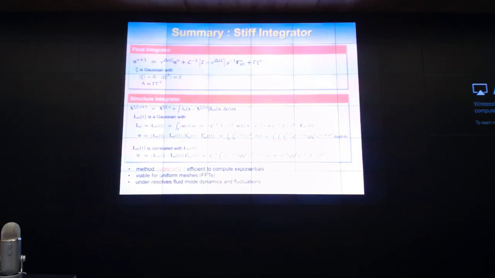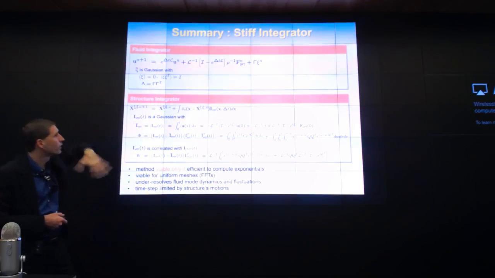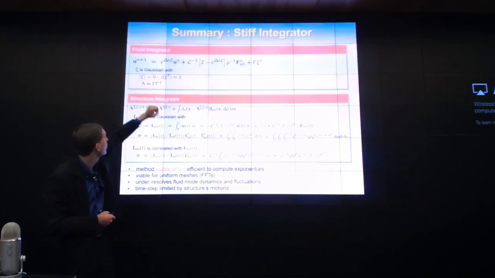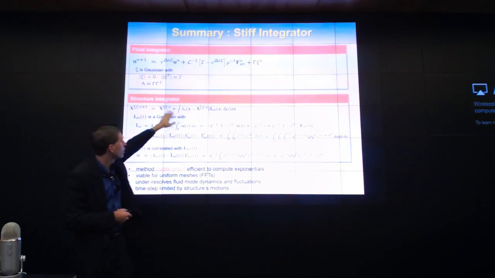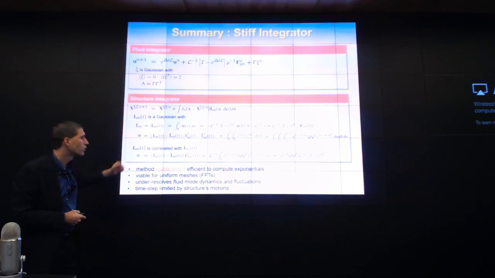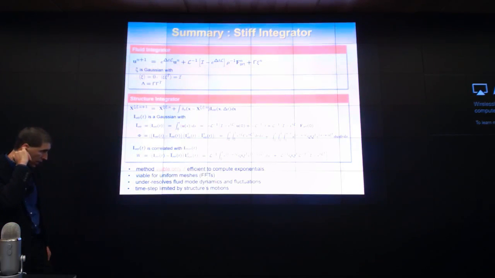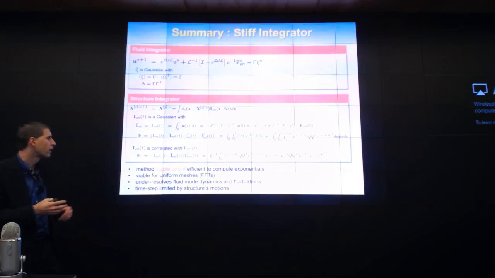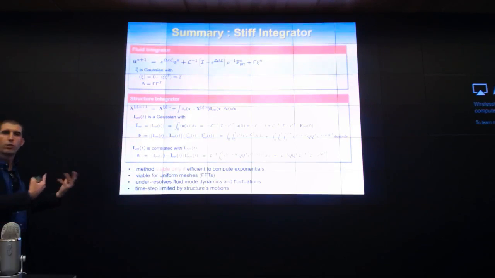So that's basically a summary of the stiff integrator. You do this top line here, which involves exponentiating the operator to account for the dissipation from the previous state, the memory, if you like, of the previous state over the time window, the particle contribution, and thermal fluctuations. And then the structure equation is just updated by averaging this time-integrated velocity statistic, for which we've computed all these correlations. So there are a lot of random variables that you have to generate, and to get this covariance structure to work in practice requires efficient methods to generate Gaussian random fields with this prescribed covariance structure. But luckily, things diagonalize for FFT, so that can be done very efficiently. You'd be in trouble for a fluid mechanics problem if you had to do things like Cholesky factorization.